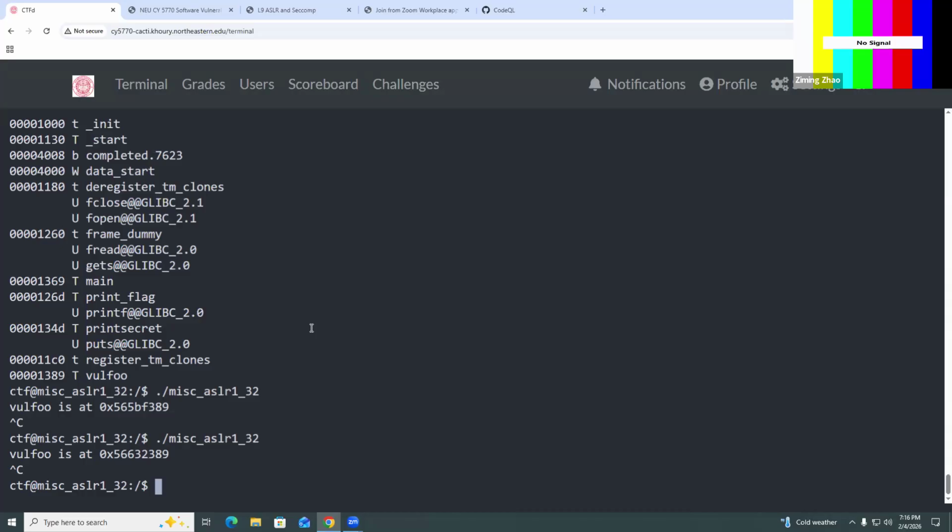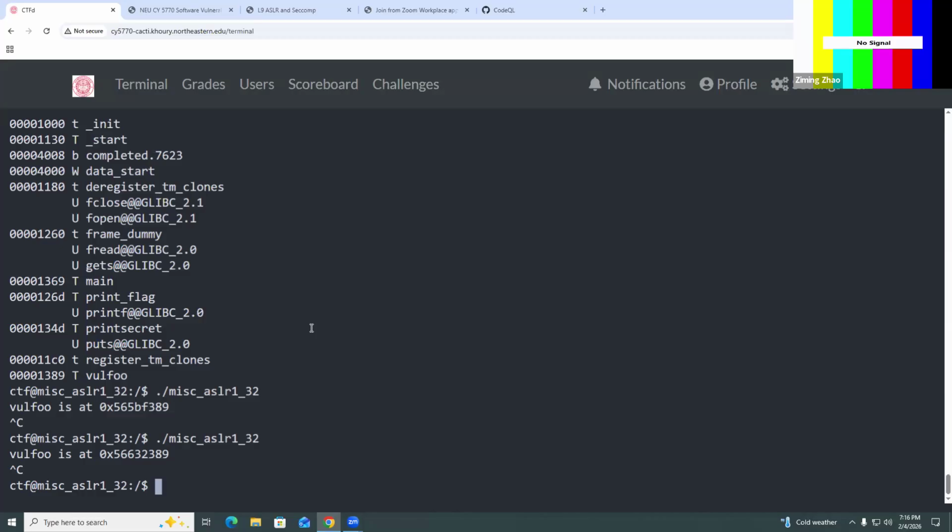The main function's return address will have the same first several bytes as printf, print secret, or print flag. Does that make sense? Even though those are randomized, they will be the same. So it's already there for us.